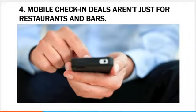And it's not just for restaurants and bars. If you have a doctor, dentist, attorney, anything, be there in their face and make sure it's in mobile format. I hate going to sites when I'm on a mobile phone and I have to zoom in a whole bunch of times, and I try to click a link and my fat fingers won't click on it. So make sure it's a mobile format. This is a really good way to keep in touch with your people, and millions and millions of people are buying more smartphones, and more people are using them than computers these days. Well, it is a computer, but you know what I mean.